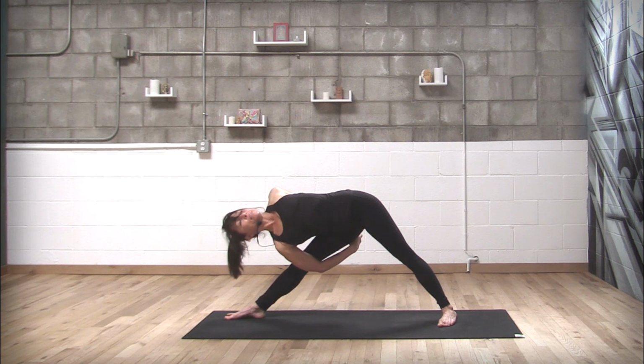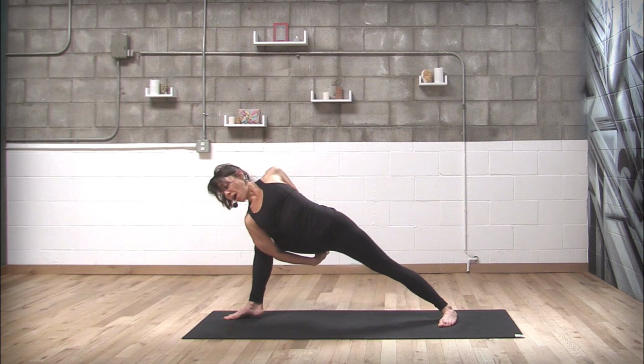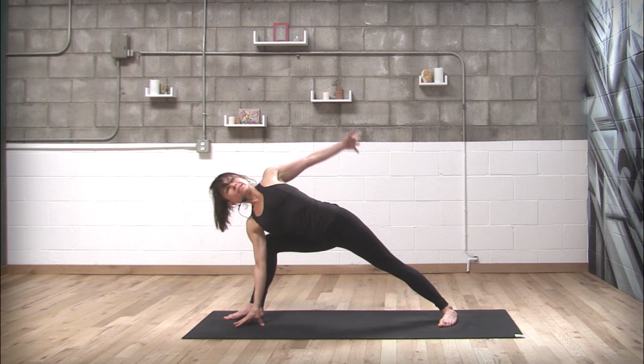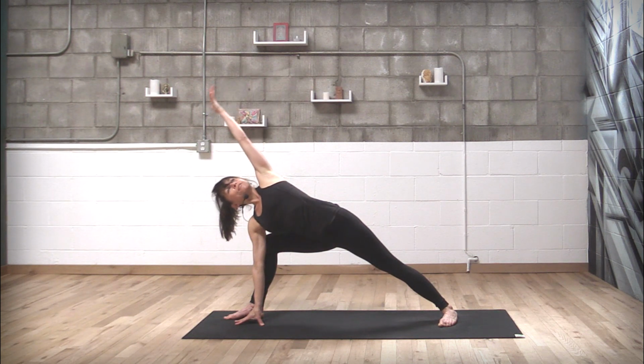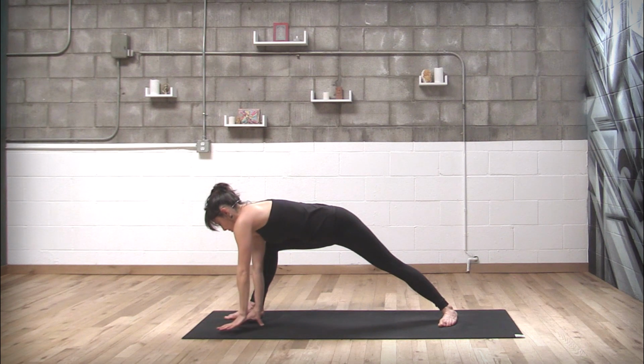Force destroys things. Power enhances them. So be powerful. Bend the right knee. You're in wrapped Parsvo. And release the right hand down. Left arm over the left ear for a breath. And then both hands down to the ground.